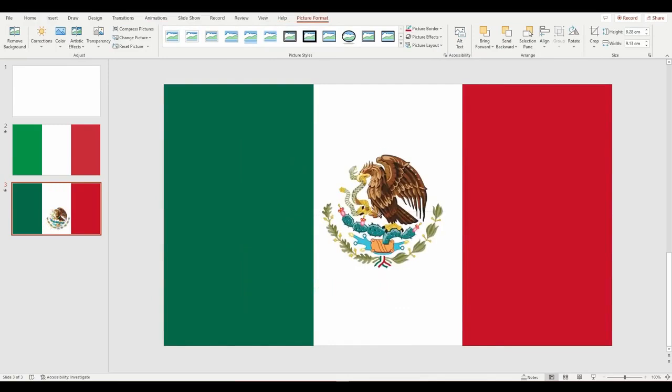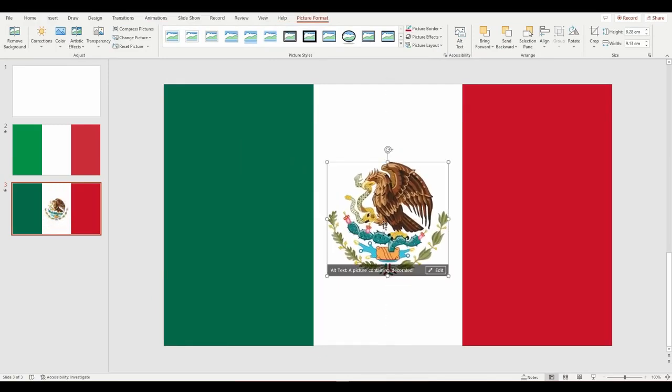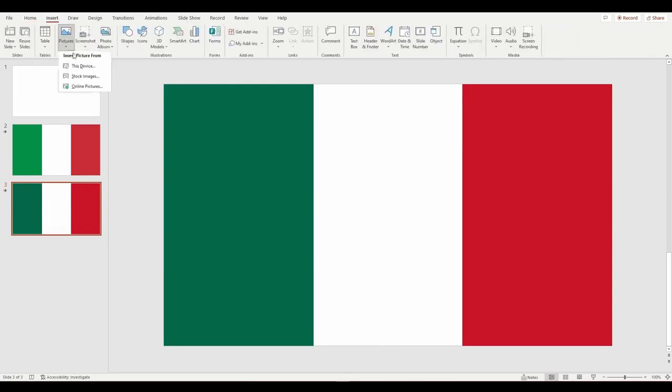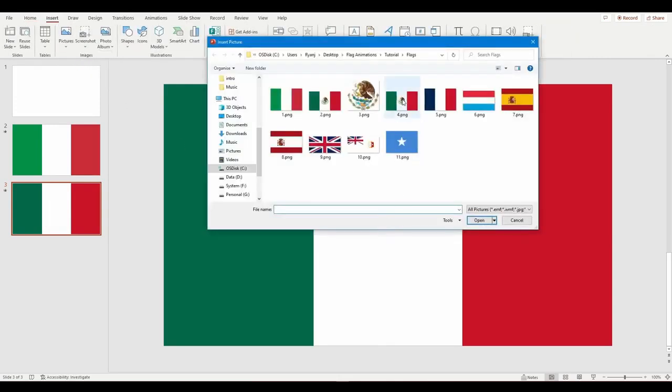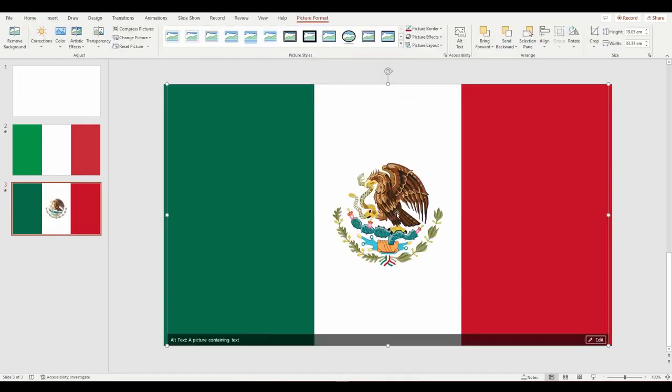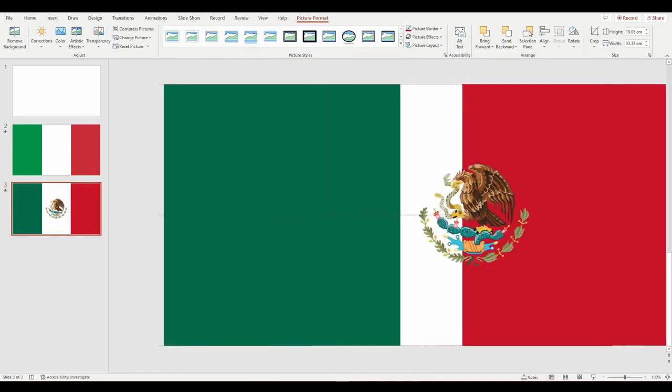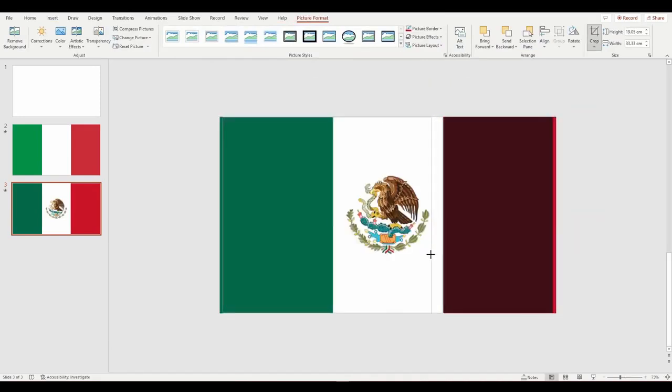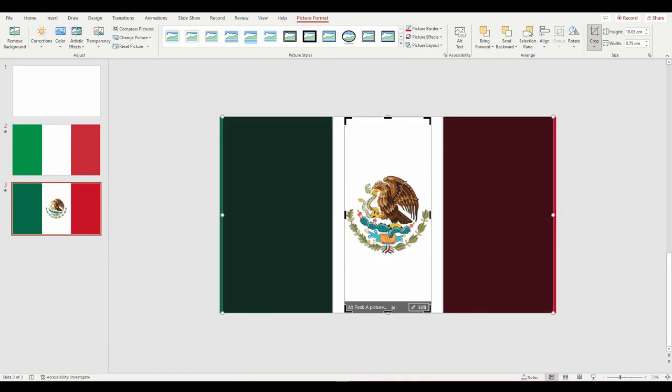So then I can just resize it and put it in the middle, but that can be a bit hard to make completely accurate. So instead, I quite often just bring the flag into PowerPoint, not PowerPoint, Photoshop, and then just make it transparent myself, like that. Make it cropped, just doing it really roughly because I don't want to spend too much time doing this.